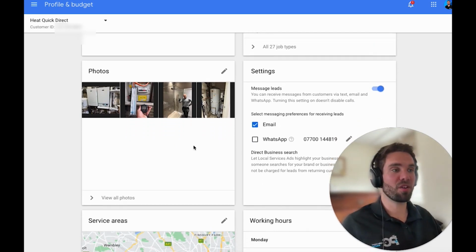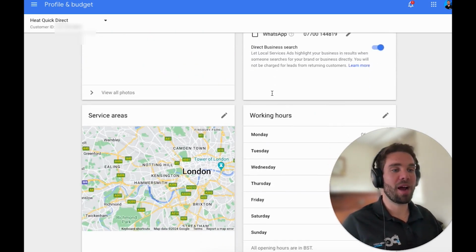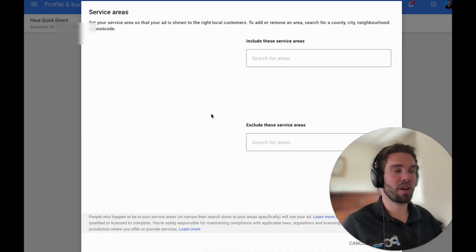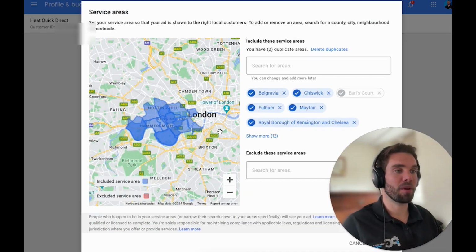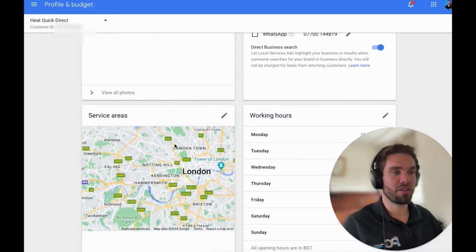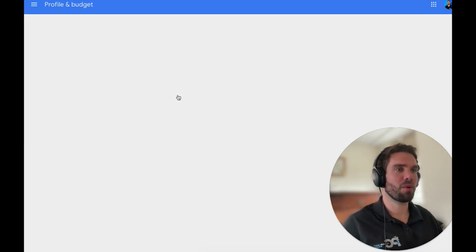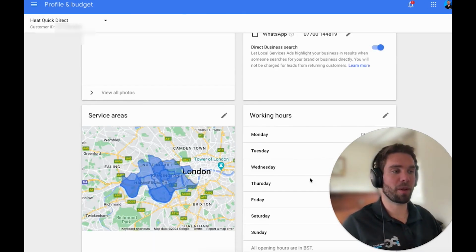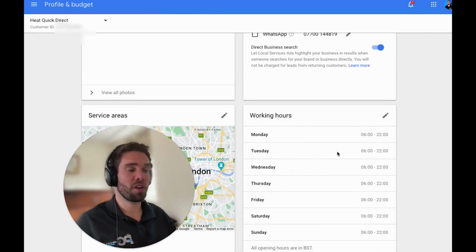We've got the settings on. We want to be maximizing the leads, and then we also want to make sure that we've got the service areas selected, which for some reason it is not showing up there, but you can see once we click into it, we've actually got all of those service areas selected. So usually this would be highlighted on this page. I'm just curious if that's just, I need to refresh this one. Yeah, that's correct. So you should be seeing something like this. And then your business hours, you only want to have your business hours on when you can answer the phone.